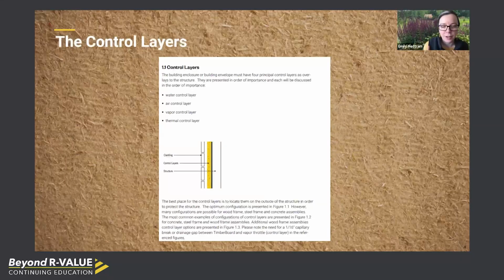And I was gonna say, I wanted to add to that, your air control layer is often multiple materials. People often ask me, what should I use for my air control layer? The answer is it's multiple things. And what are some of those things, Emily? Well, some of those things, like super easy, concrete doesn't let air go through. So starting with your foundation might be your air control layer on the bottom.